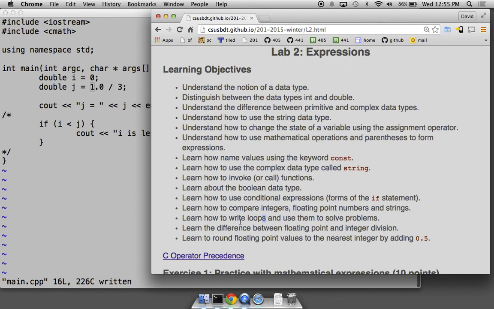Loops, we talked quite a bit about loops already. Difference between floating point and integer division, we got that. How to round, adding 0.5.